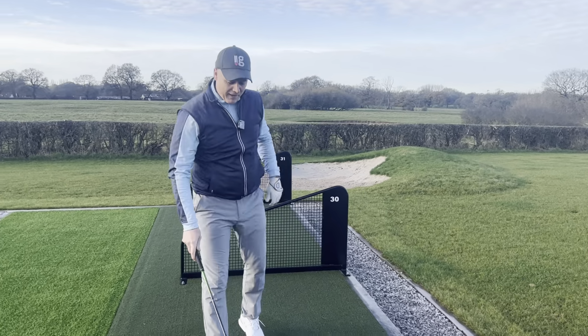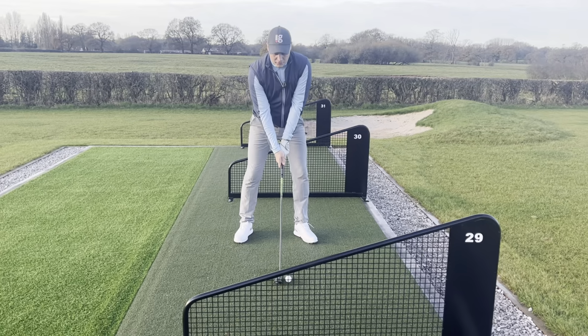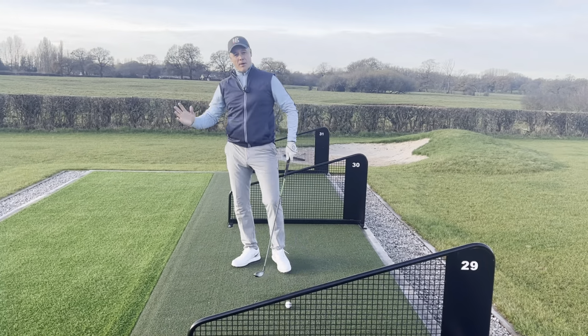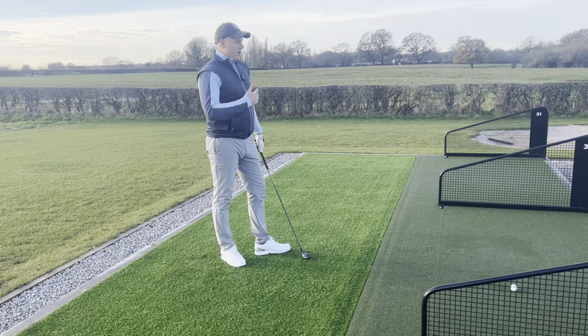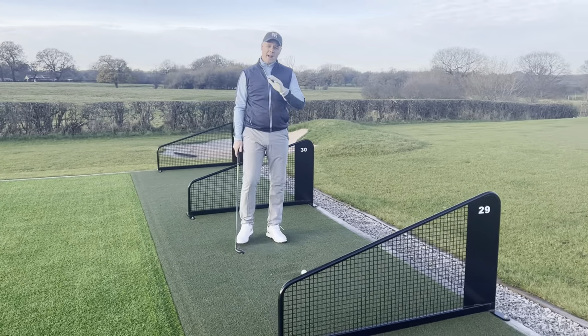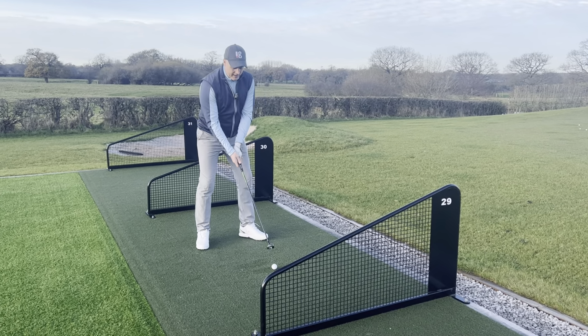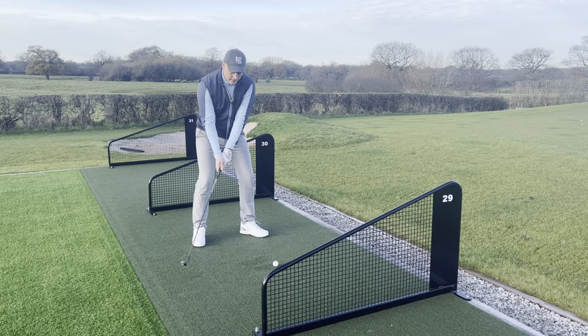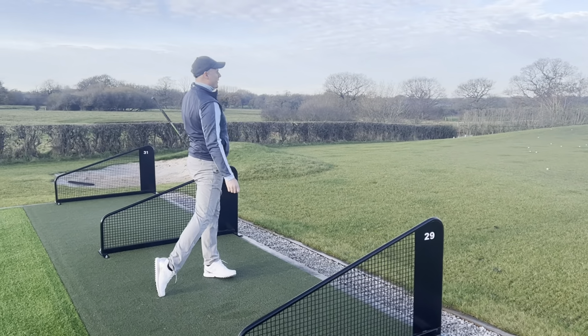And just test yourself out on that on the range. If you find yourself having 2, 3, 4 thoughts, just have a pause, step off the mat, readdress what you're thinking about, and then go into your shot again. And that's a good way just to back off the shot on the driving range, so on the golf course you're nice and fresh in the mind, nice and clear, and you can keep the swing nice and free. So give that one a go.